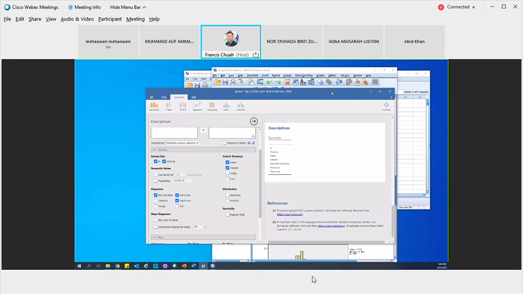Maybe in class I teach you 1 plus 1 equals 2, but I don't want you to always memorize the things that I've taught you. That means I teach you 1 plus 1 equals 2, and then you just memorize it.